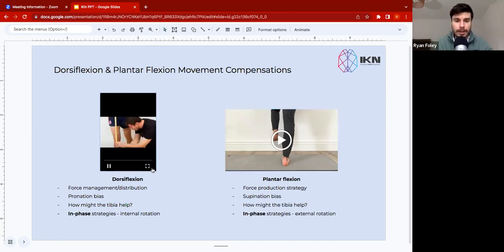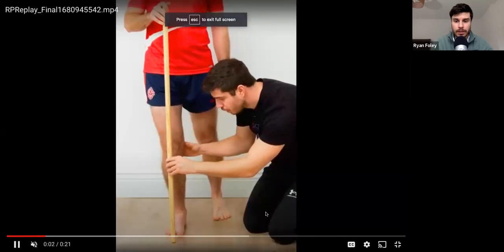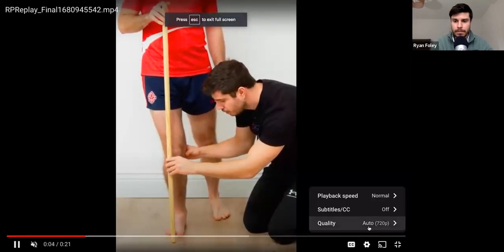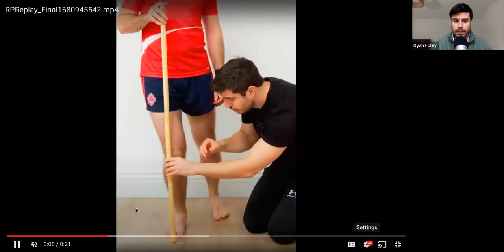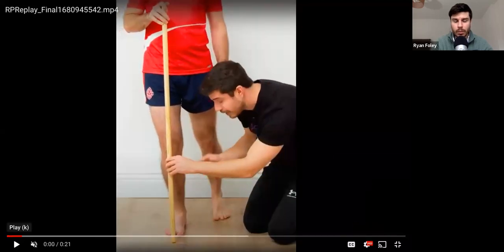So we'll pull the ankle dorsiflexion assessment up here on the full screen. Into HD, and then what we're looking at here is a closed chain assessment strategy, where that dowel is about 10 centimeters away from the big toe. We want the client to bring the tibia over the second toe to touch the dowel. So think about generally trying to keep that tibia in the sagittal plane. You're looking for the knee to be able to touch the dowel, and you're looking for a little bit of pronation at the foot. You're looking for a dropping of the arch.